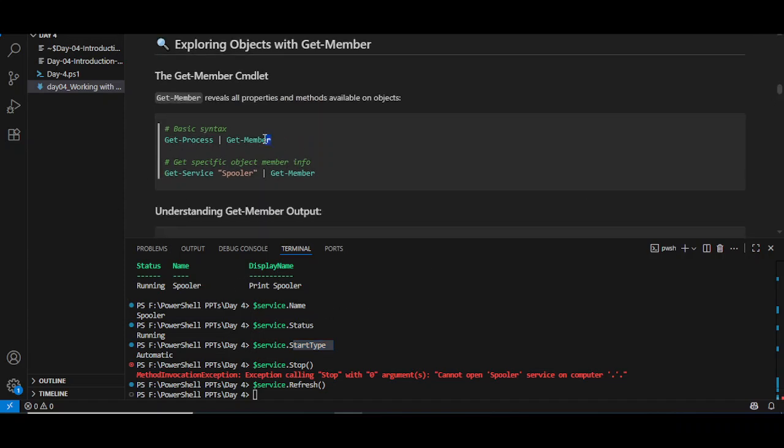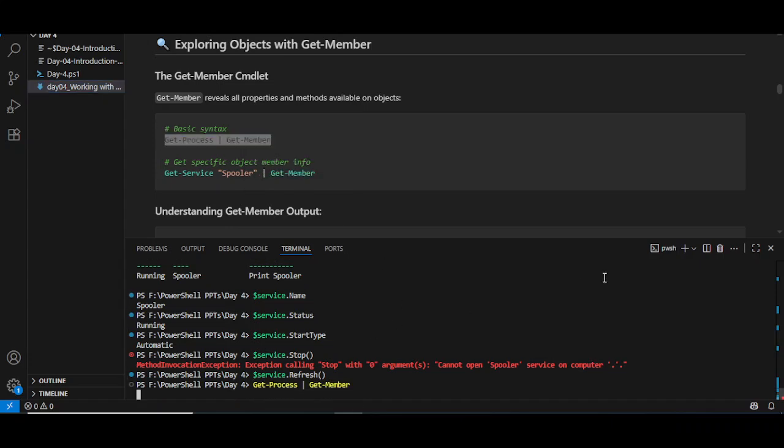See, when I'm writing Get-Process, it will tell me what properties and methods are available for this.